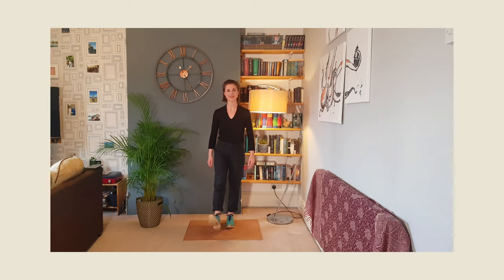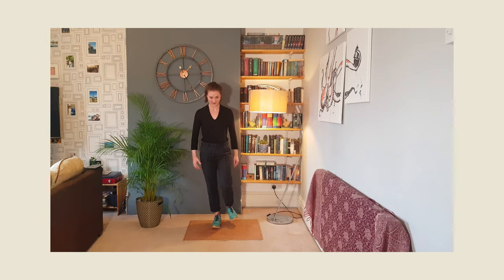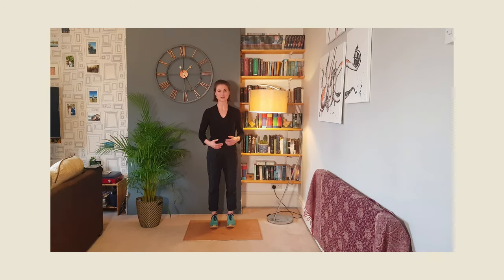Shuffle, a little bit faster, forward and back, and forward, back, forward, back. Lovely. Try the other leg, forward and back. Yeah, lovely. Just give that a try a few times, really get comfortable with that shuffle.